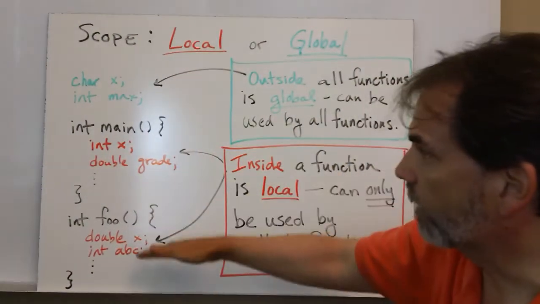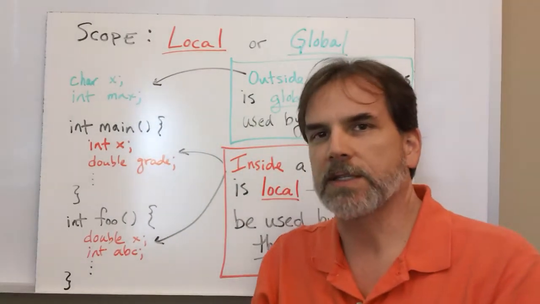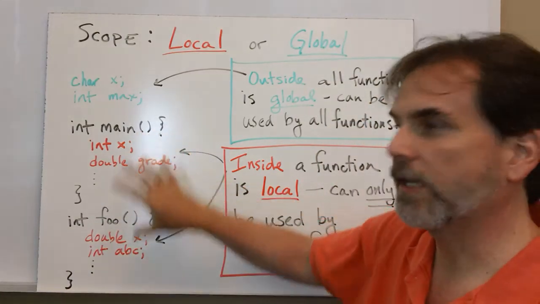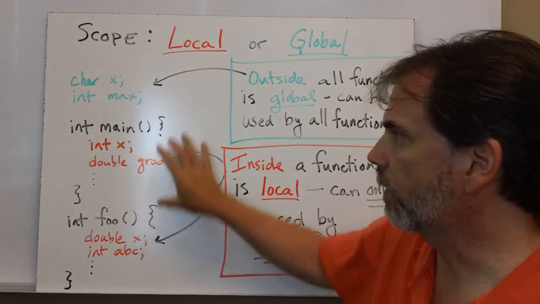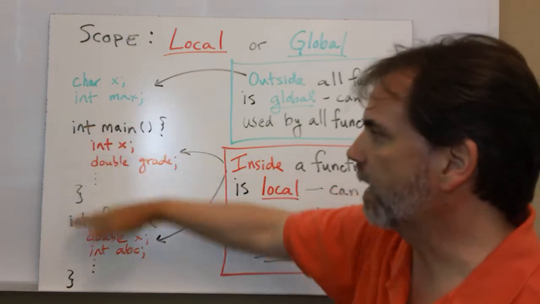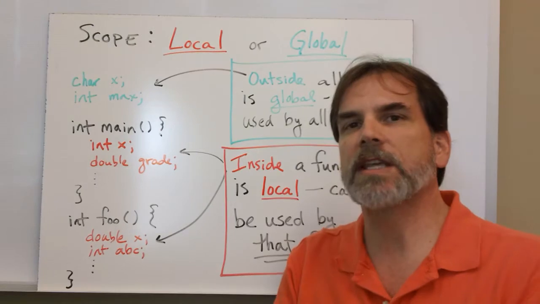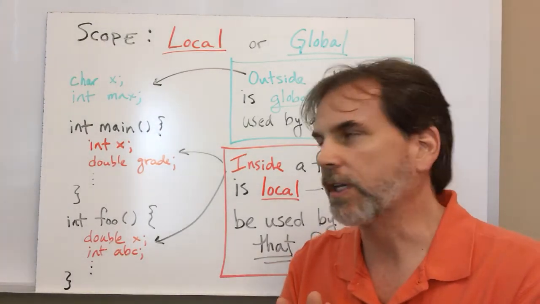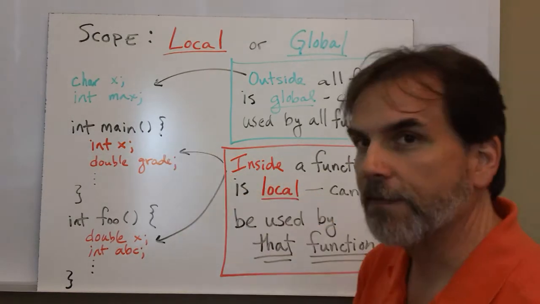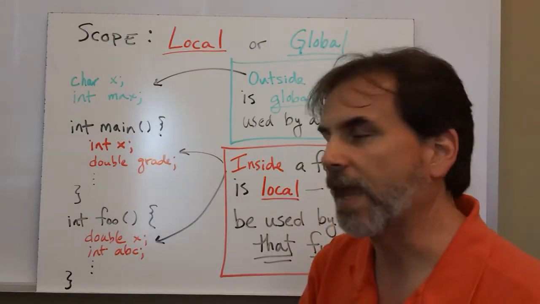So here's an example of some code over here where we've declared some variables. Now the other thing about a variable, besides its type and its name, is that it has a scope. It's either local to a particular function, the red ones are local to the functions that they're declared in, or they're global. If I declare a variable outside any function, then that's a global variable. It can be used and seen by any function in the program. If I declare something inside a function, it's local to that function. It can only be seen and used within the code written for that function.